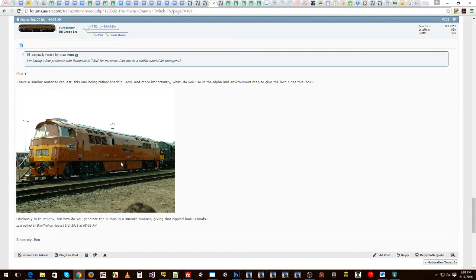So how this works is there's an environment map built into the game, which is used where you can see that reflection happening. This is a real image. This is not the game image. And then we'll use a normal map to displace that environment map. So we'll get to it now, just so you can get an understanding of it.